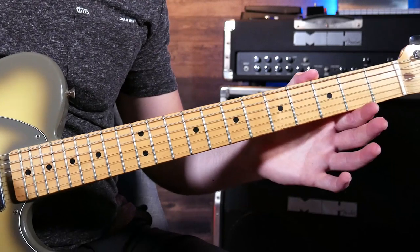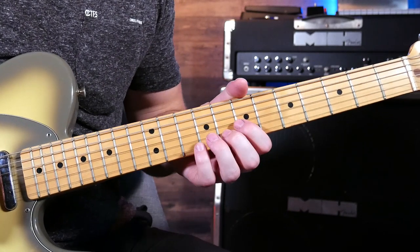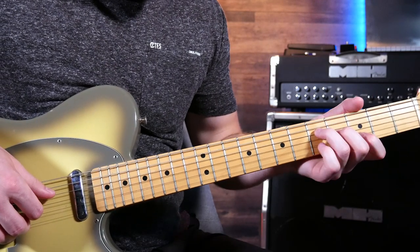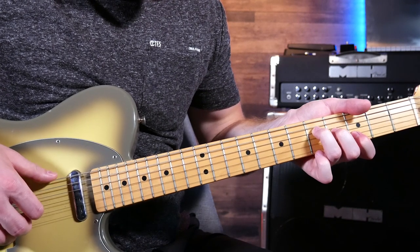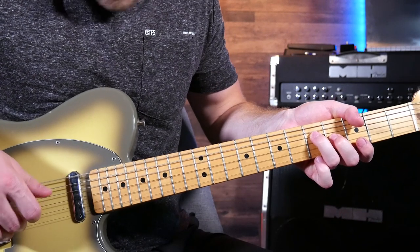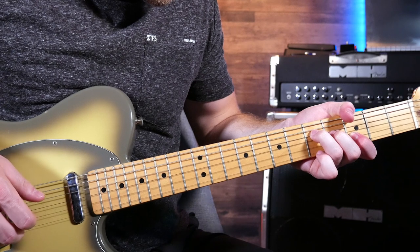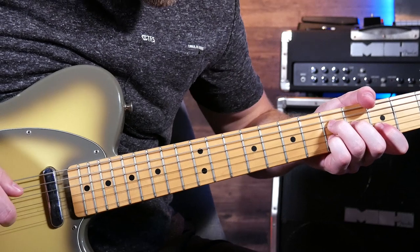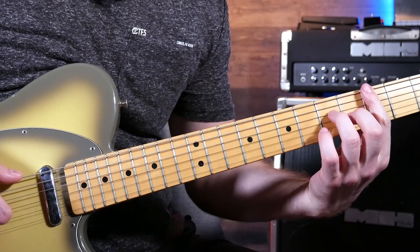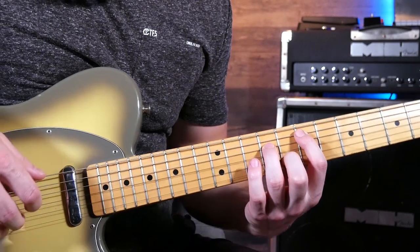One of the coolest things about these triads is that having these different shapes opens up different fingers that you don't necessarily have available in the open chords, which gives you a whole bunch of options for tasty, spicy little extras. In this riff, based on that finger-picking pattern, in this G chord I'm adding a low G with a thumb or bar form — that's the same as the 4th string G, and you can interchange that with the rhythm to give it a more bassy sound. This triad leaves the pinky open to do a spicy little transition, sliding the pinky up to the 8th fret, then grabbing that E minor shape.